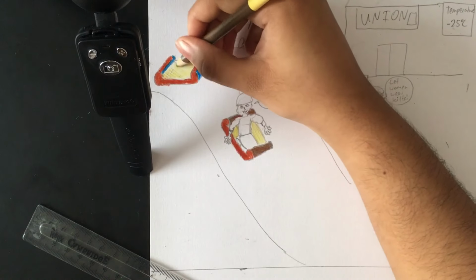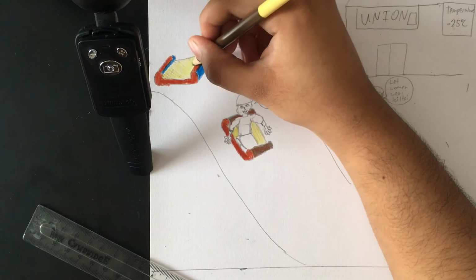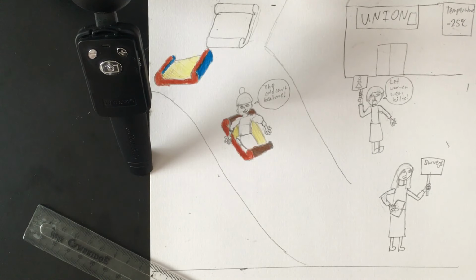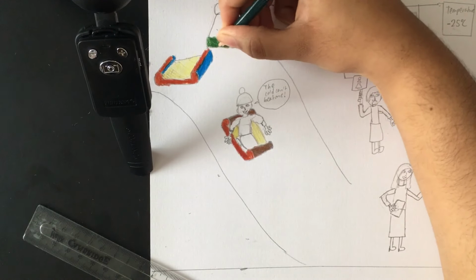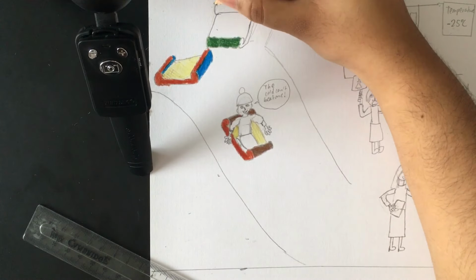I'm going to make this one a bit green over here, and I'm too lazy to sharpen the pencil. So be happy with my scratchy lines and, well, terrible quality of coloring here. Anyways, after this I will color the people, just the people and the building. What else do you expect me to color at this point? And then finally I'll tell you what I do about the snow.